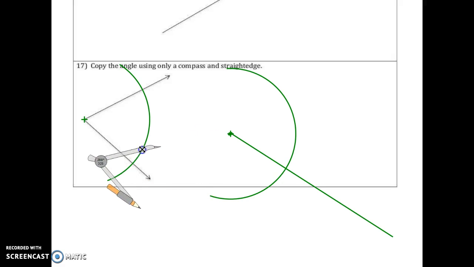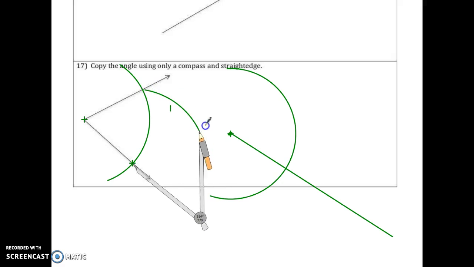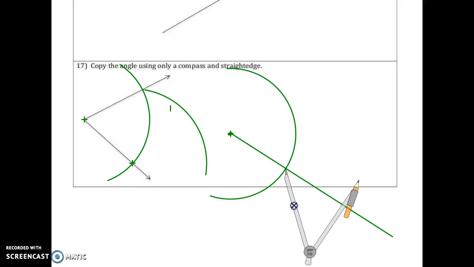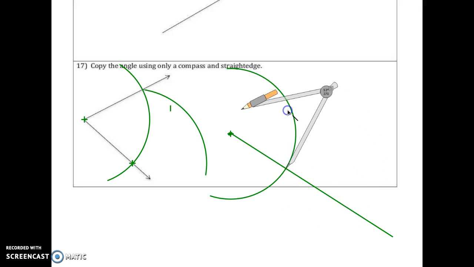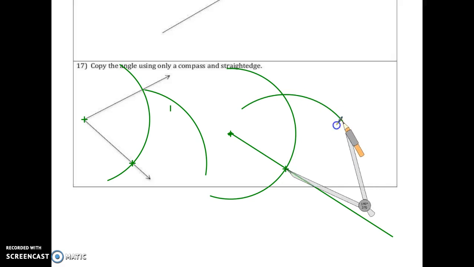And then we're going to drag our compass back over and we're going to go point to point. Here we do have to change the setting. So we're going to go up here, line up our pencil right on where we intersect. Okay, and we're going to swing it through from there. Okay, and then we're going to drag over and copy that. Notice I'm lining my point up with my intersection. And I'm going to copy that same mark, that same arc over here.